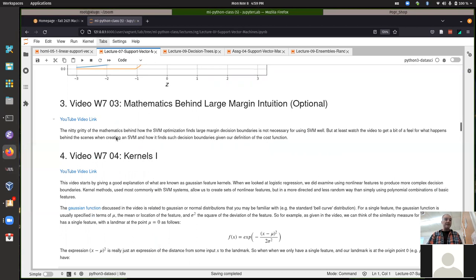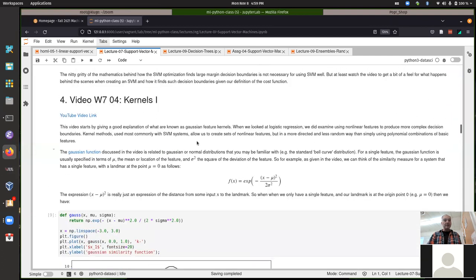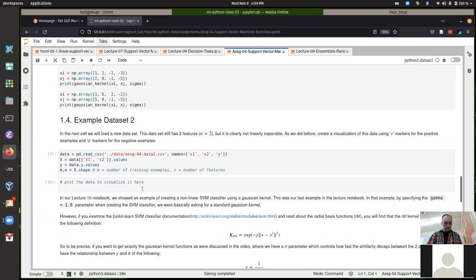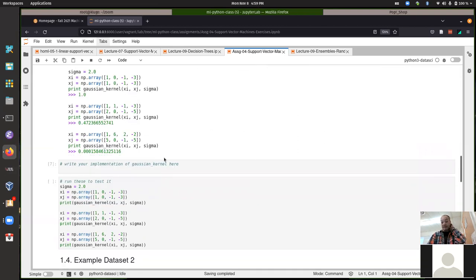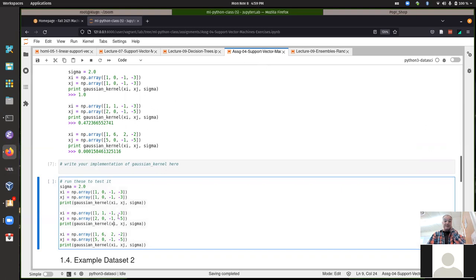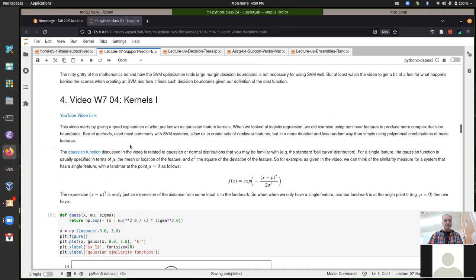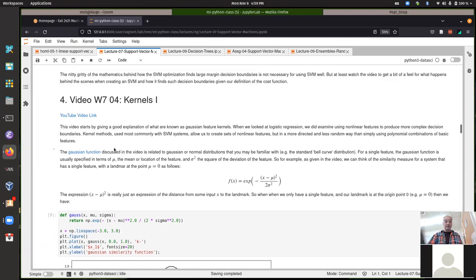Okay, so with that in mind, that was some of the stuff that I went over last week on support vector machines. I did want to talk a little bit about kernels, because there was a question on a part of assignment four. You do have to write a function that implements this Gaussian kernel as described here, right? To do this successfully, or to understand what you're doing here, probably the best thing to do, if you don't get everything you need from this class session, is to watch Dr. Ng's video on kernels in machine learning here, right?